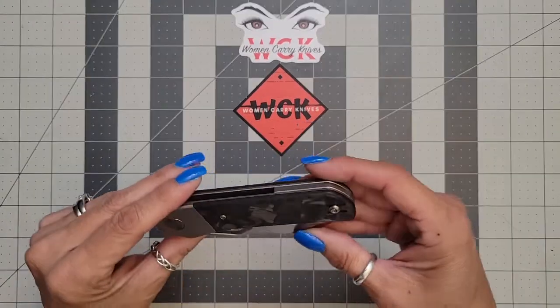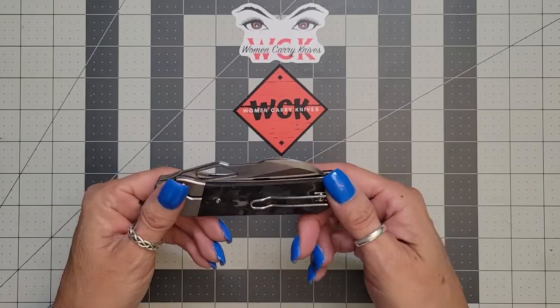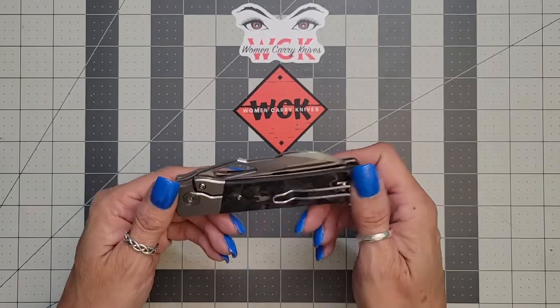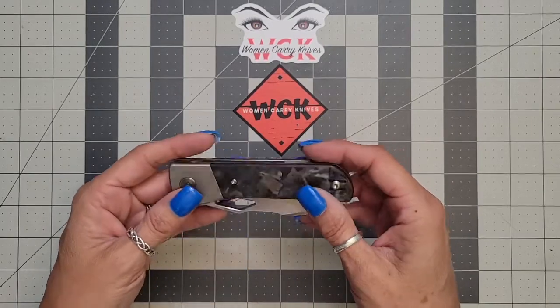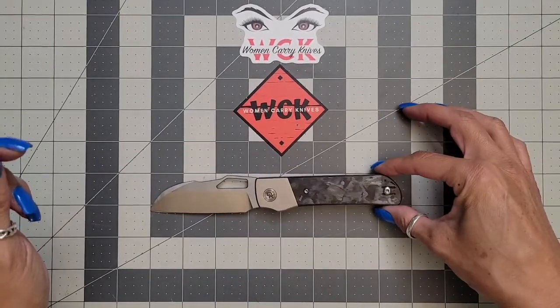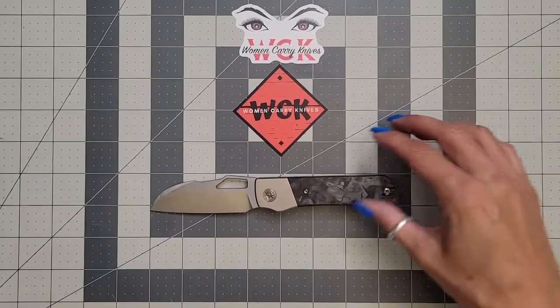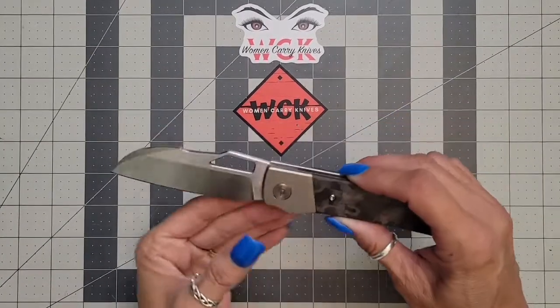You guys, this thing is just gorgeous. Just a gorgeous knife. Really well done. First impression when we first got it was just, wow. I am super happy with it. Absolutely just think it's great. I'm really liking it. The blade is going to have a hollow grind.